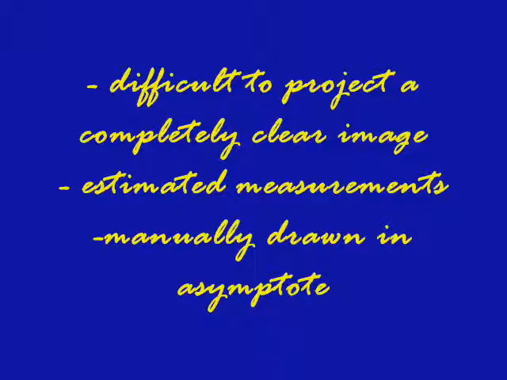Even though this seems insignificant, a few millimeters will drastically change the data and make the focal length that we calculated different from the actual number. Also on the graph, we had to manually draw on the asymptotes to find the focal length, and our perception of this could be off and produce a slightly different number.